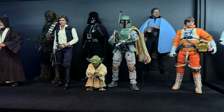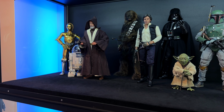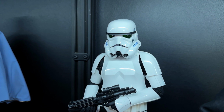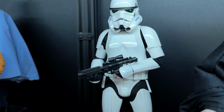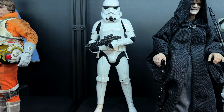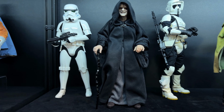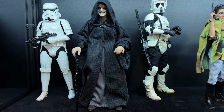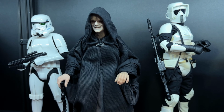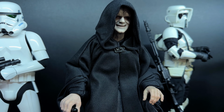If you notice something about me too, I am more of a museum pose collector. I like to have them in something simple, but yet something natural, I guess is what I'd say. Here we have Return of the Jedi Stormtrooper. I love this one a lot. I love the green lenses in the helmet itself. Looks really good. One of my biggest steals that I've ever gotten is the Emperor. I do have the throne, and I got this thing for really cheap on Amazon, so it was a great deal. I love how this Emperor looks, just in that old man pose.